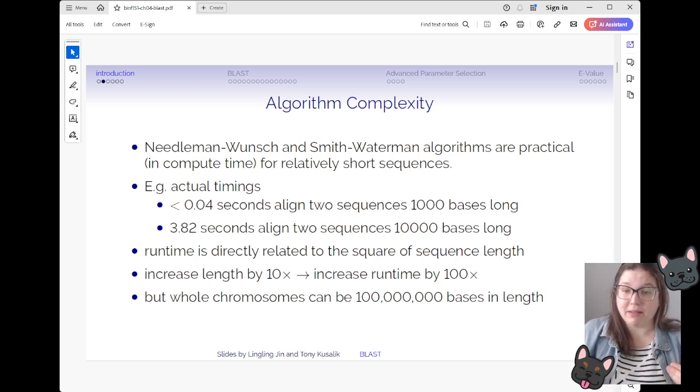And so algorithm complexity is a whole study within computer science where it takes a look at the steps that we have in this algorithm. And when I say algorithm, I don't know if we've actually talked about what an algorithm is yet in this class. So think about it like a recipe. Like you need to do XYZ thing to make a cake. In this case, we're saying we need to do XYZ thing to identify if there's a homolog to this sequence. So those XYZ steps have a specific amount of time that's going to be associated with them.